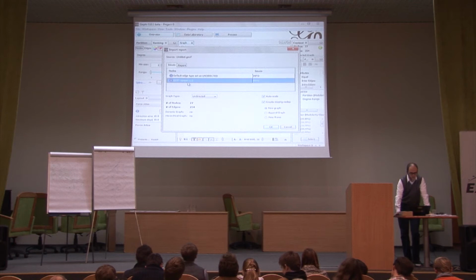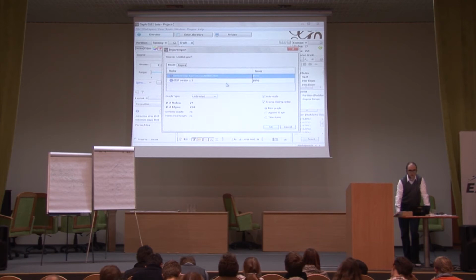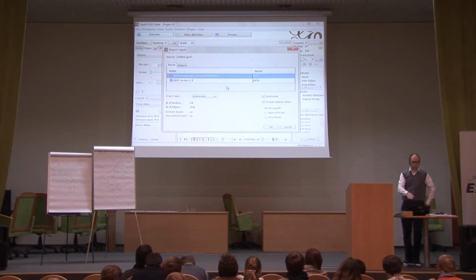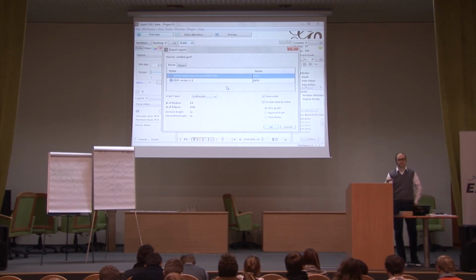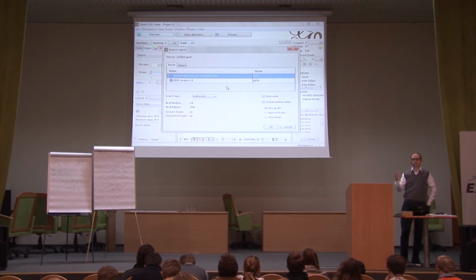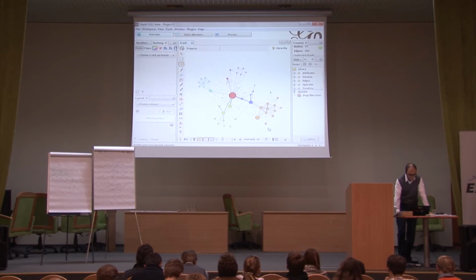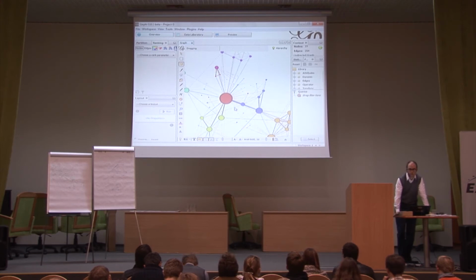I'm using a specific version of the GEXF parser. Default edges are undirected, but it will try to find some errors, some inconsistencies in your data, so that you don't have some bad data that you start to visualize. And if you have troubles in your data, it will try to tell you at which line in your file there is this kind of trouble, or if there is some node missing, some information that is not right. That really helps. And here, okay, I have my network loaded again.